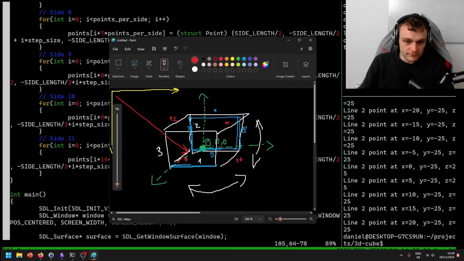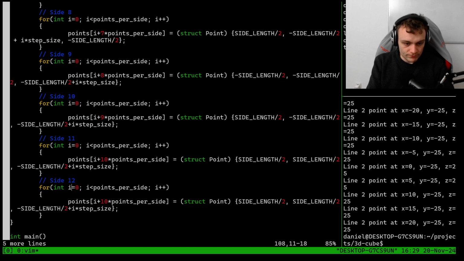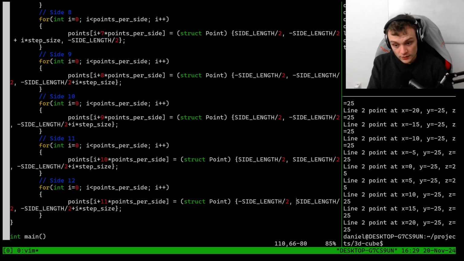And then we have to do side 12. And then it's going to be negative x, positive y.